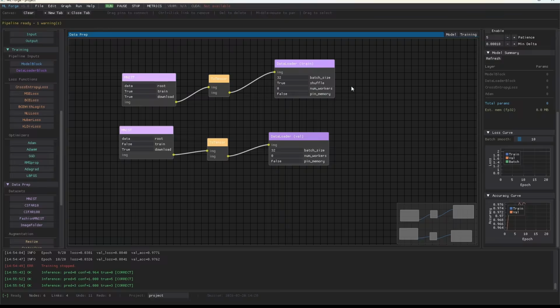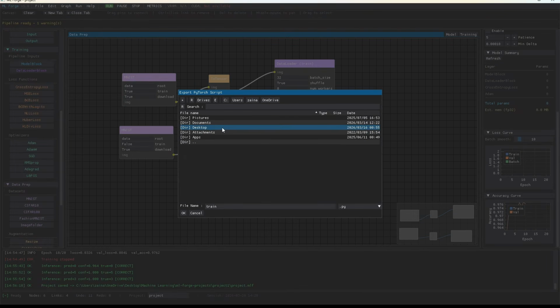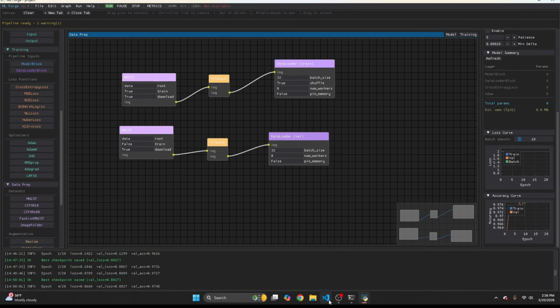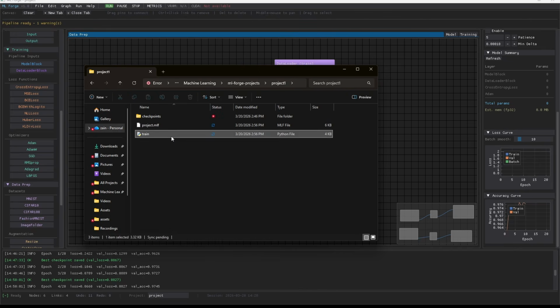So what we would do here is, let's first save our project, and I'd go to File, Export, Python, and then to PyTorch. So then I want to go ahead and save this in my project file, so I have to go back here, do it all again, machine learning, projects, project 1, and then this would be train.py. So let's hit the OK on that, and that's it. We just exported our PyTorch script. So let's go ahead and go into our file explorer and actually check this out. So our projects, project 1, and our train.py.